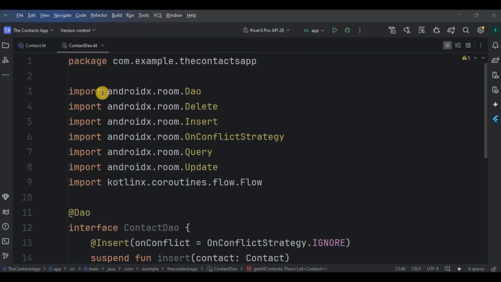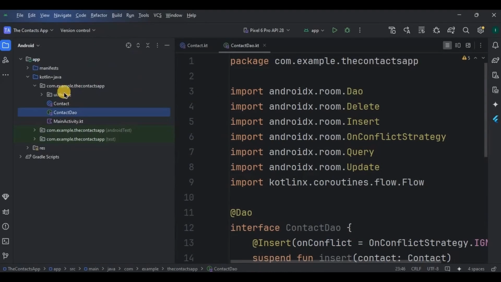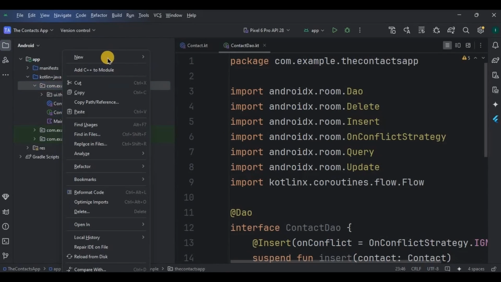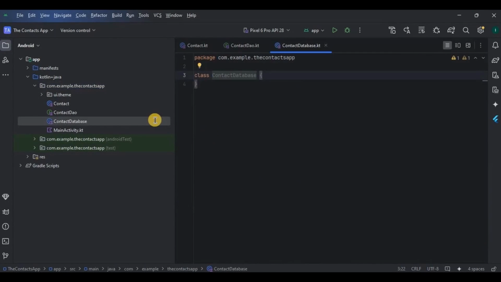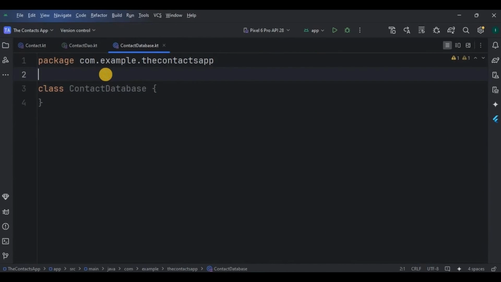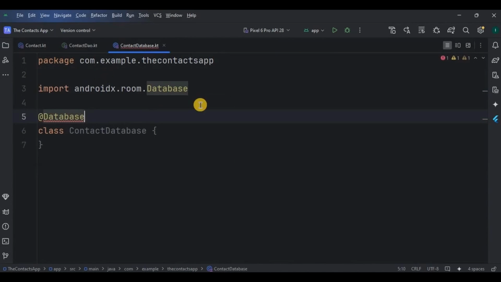Now next, let's create the database. So create a class, name it ContactDatabase. And then again, to tell the compiler that this is a database class, we need to mention the database annotation here.